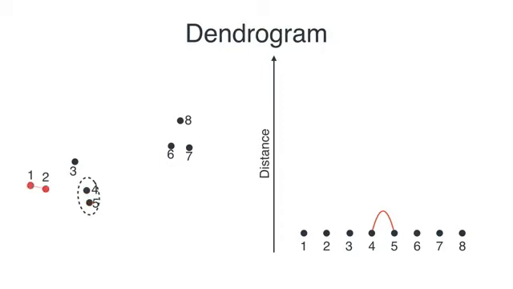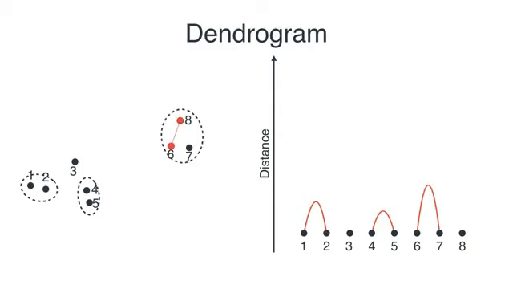So we join these 2, and then we go to the next 2, which is 1, 2. And so we're going to join 1, 2 here. And we're going to join them in the dendrogram on the right. And again, assume that the height of that little curved line is the distance between 1 and 2. Now we join the next pair, which is 6 and 7. So we join 6 and 7. And again, the height is the distance. We keep going, 6 and 8. So now we're going to join 6 and 8.